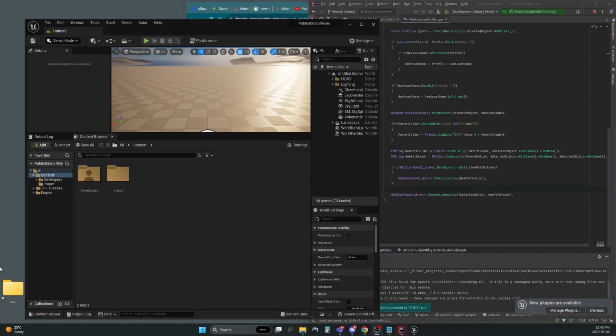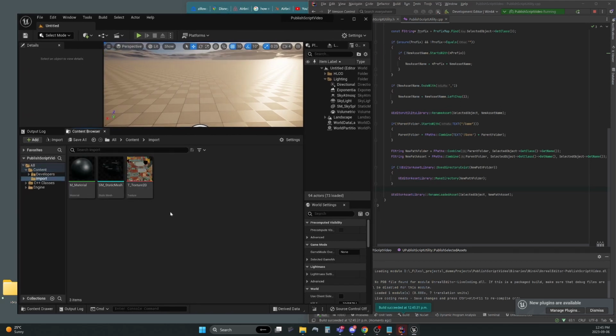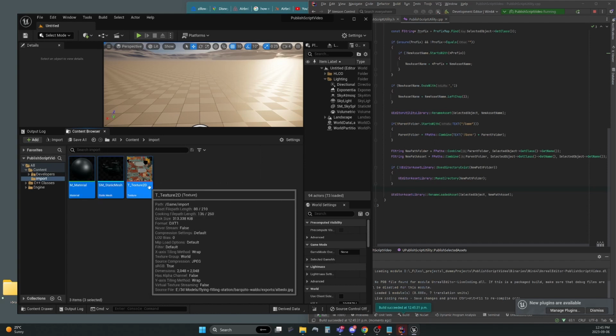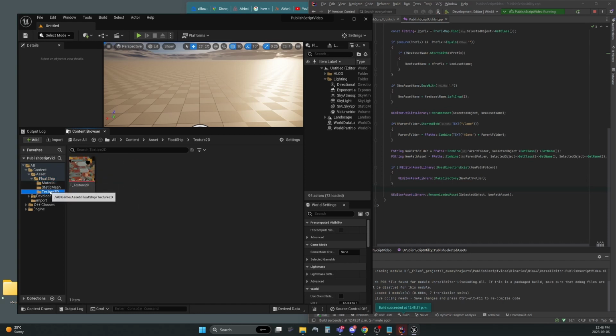Okay, here we go. We'll just go into the import folder and select these. Scripted action, publish, parent folder, we're going to tell this where we want to publish to. So game/assets/flowchart. Oh, okay. And you can see we created these folders, and we have our asset, we've got material, static mesh, and textures, and then all of the correct assets have been placed in their corresponding folder.